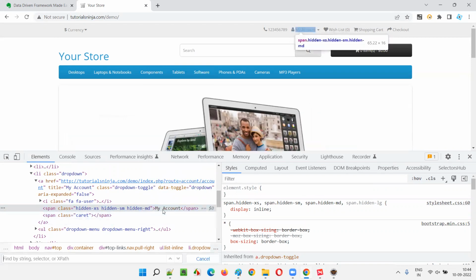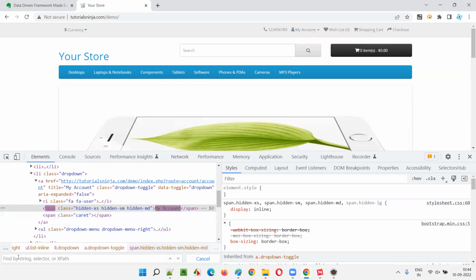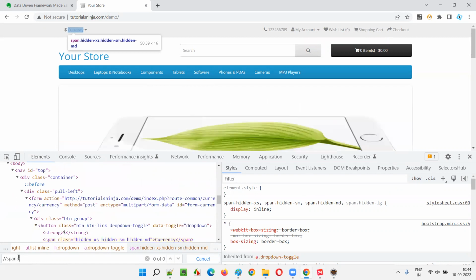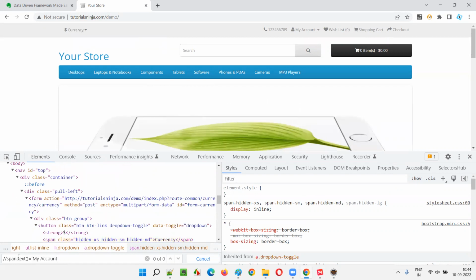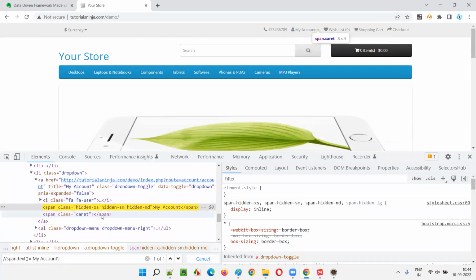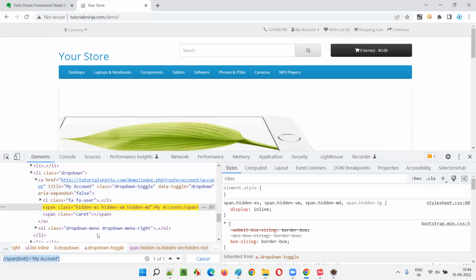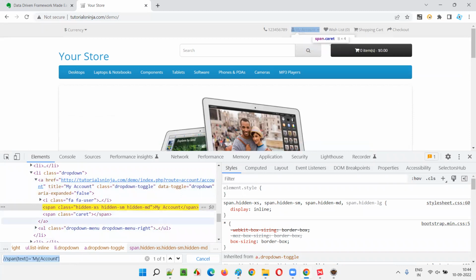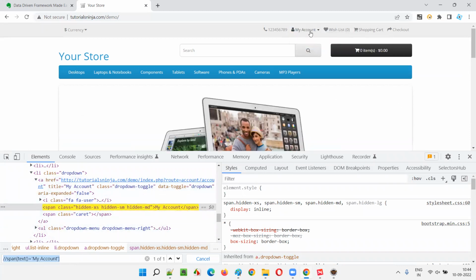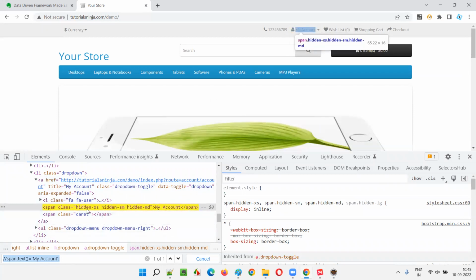Control F. Here My Account is the text, which is between the span tags: //span[text()='My Account']. I'm building the XPath on the fly. You should have good knowledge of XPath expressions, guys, so that you'll be able to create XPath expressions on the fly. This XPath is highlighting this HTML code. When I hover the mouse on it, the My Account option is getting highlighted, and 1 of 1 is coming, so only one element is being located, that is My Account.